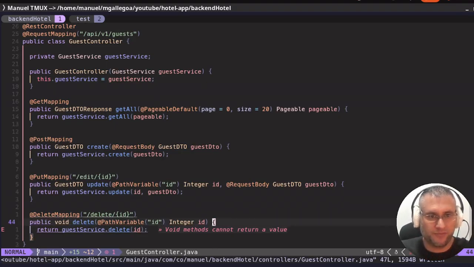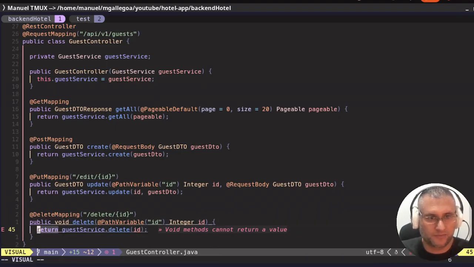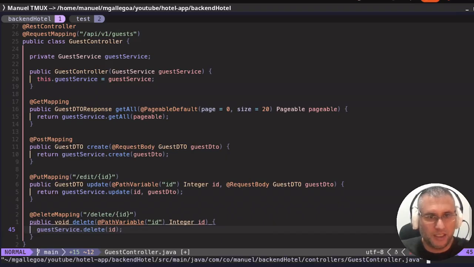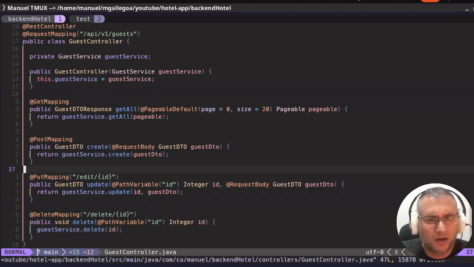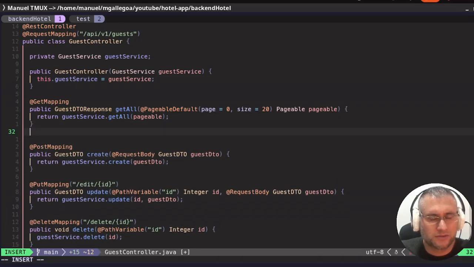Not return. Okay, perfect. I had this error. Okay, let's save.